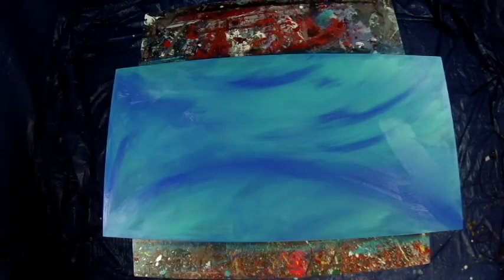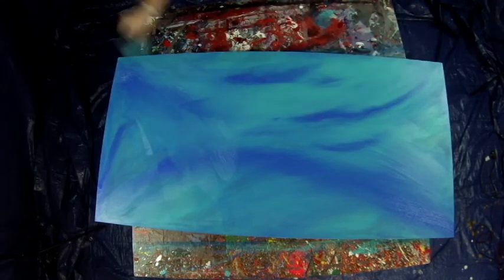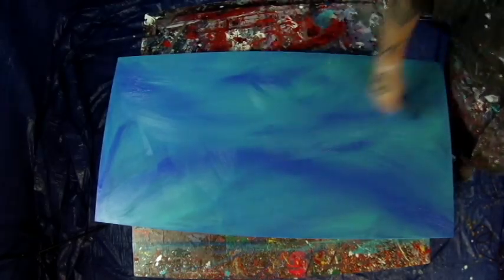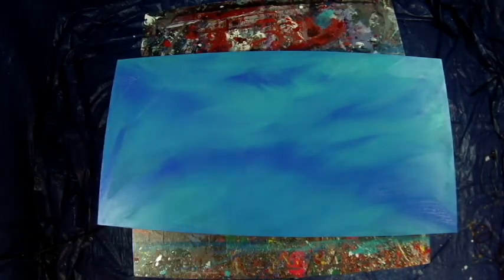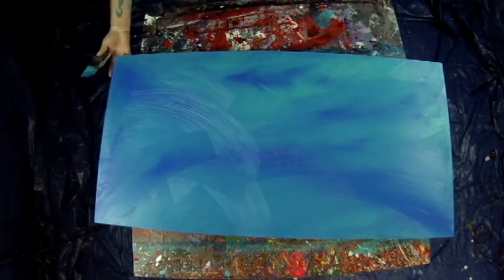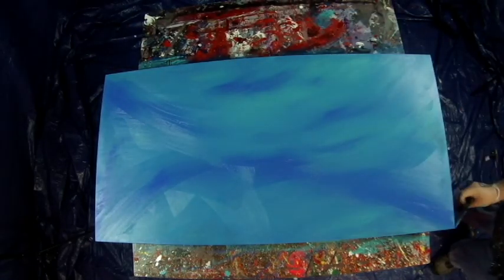I love these brushes because even though they look dirty, you put any color on them and that's the color you're going to get — no bleed-through from previous colors, as long as you wash them out. I've seen other artists leave stuff sitting out and it dries up. I'm such a clean and organized person that I still have some of the first brushes I've ever used. If they dry up and get stiff, I just let them soak in rubbing alcohol or some really hot water.